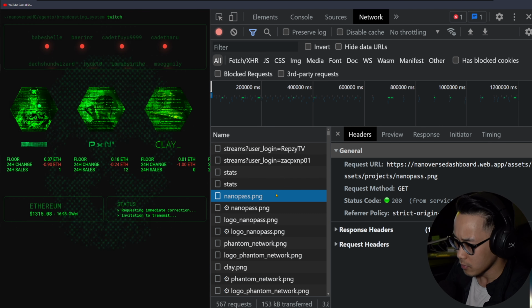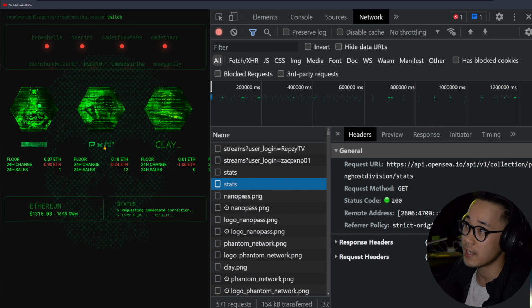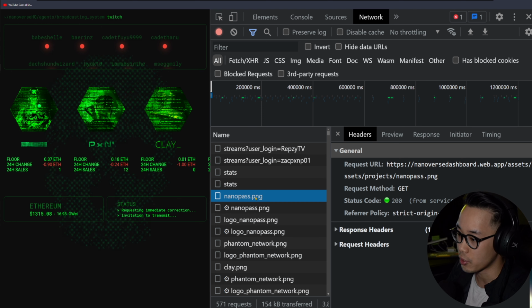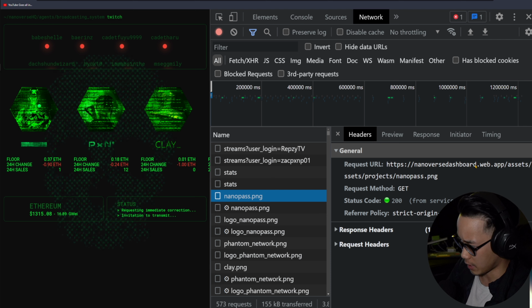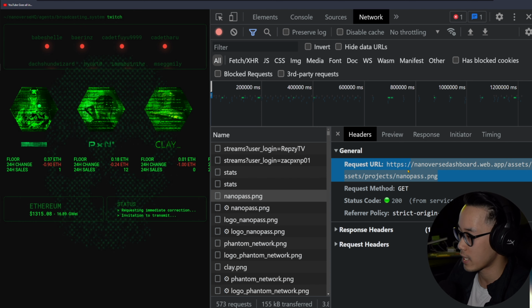Look at this. Instead of getting the data, we are looking to get this image. And as you can see here, this nanopass.png is this image here, the nanopass. And then it says it's coming from nanoverse.dashboard.web.app/assets/assets/projects/nanoverse.png.